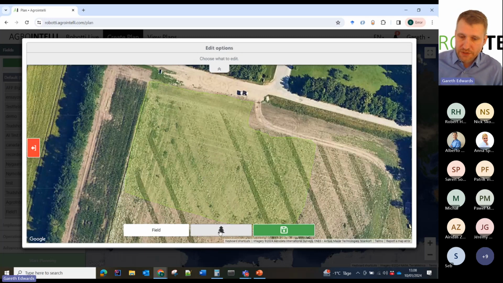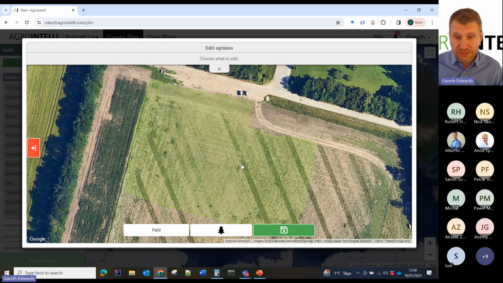At this point, we can also add obstacles if we forgot to do that when we were recording. One important thing to note is that the images you see here are from Google, and 99 times out of 100, the images are wrong. Where you see an obstacle on the image might not be where it is in real life, so you can't really trust it.